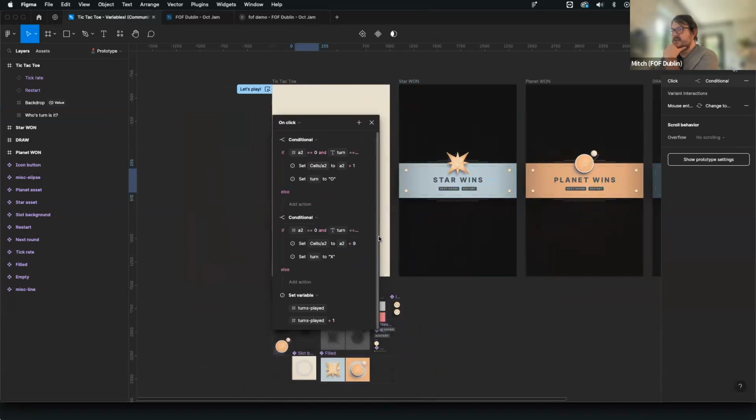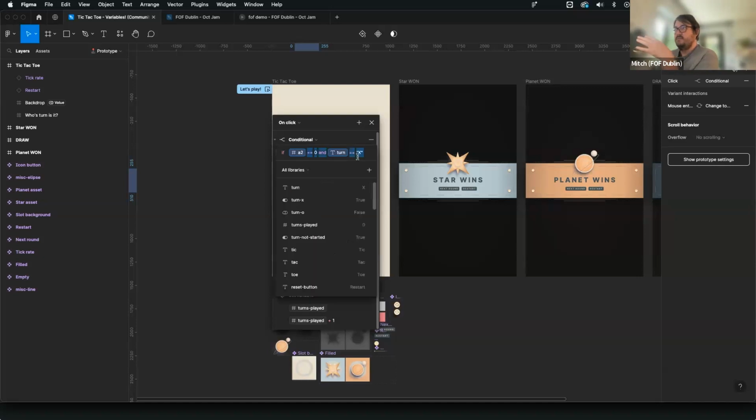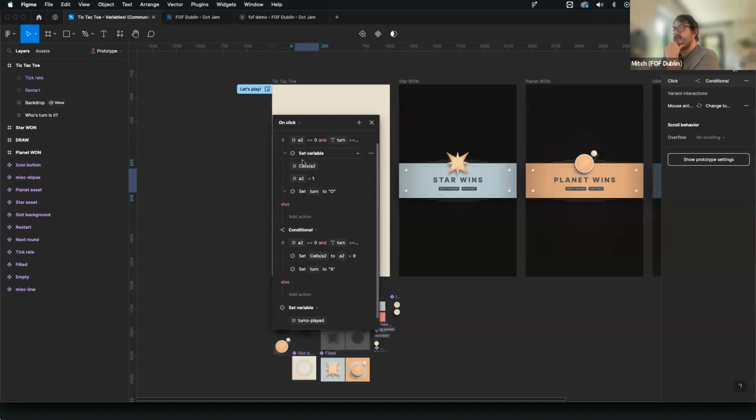So he's got this conditional logic that says, very similar to ours, if A2, so they don't call it C2, they call it A2, is 0, and the person's turn is X, then set the variable for cells A2, so is A2 cell, to A2 plus 1. And then I think for the O's, they're using 9. So they're doing that same thing of, if these 3 cells are 999 or 111, then you've won.